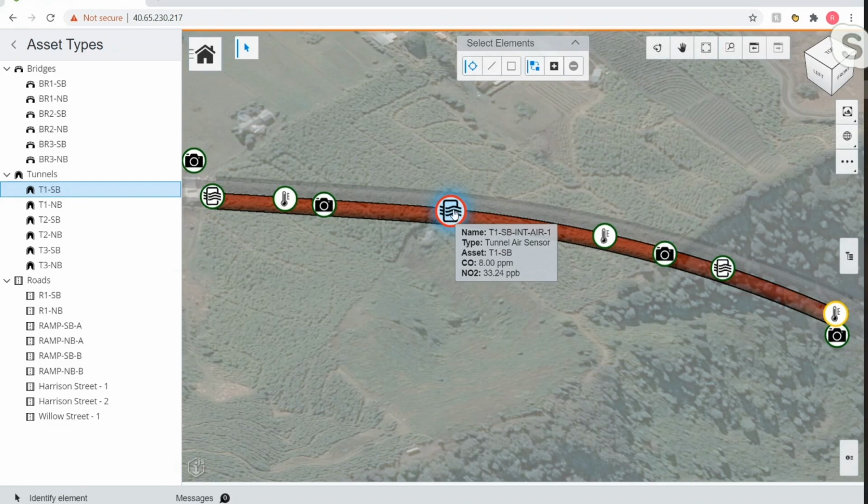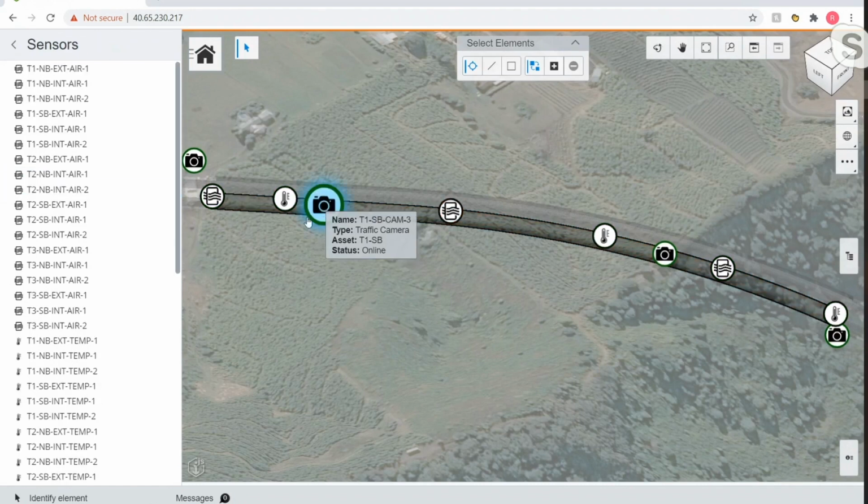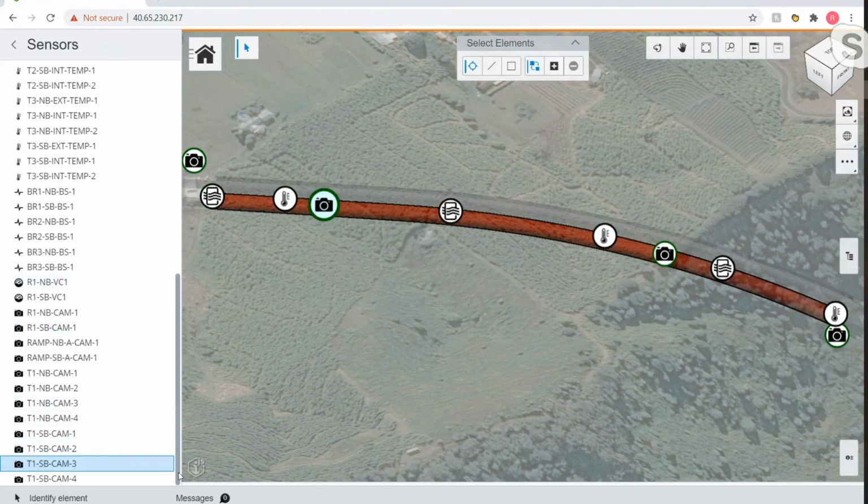So this is the air quality sensor, and you can look at the CO value. It's at 8 parts per million, which is 2 to 3 times what it was before. It's really high, and we have this camera right here, so maybe that could help us investigate what's going on on site. So let's go ahead and click on this and see what kind of options we get. Let's do the show image, what this camera has captured.